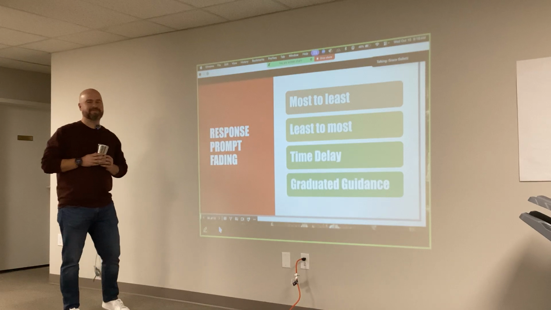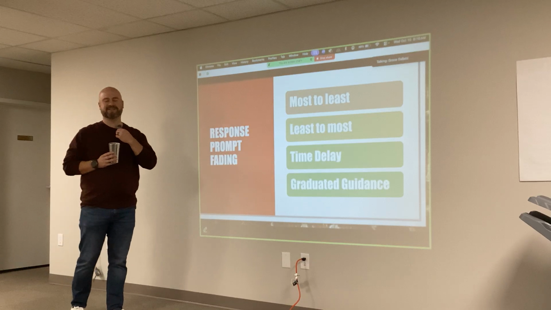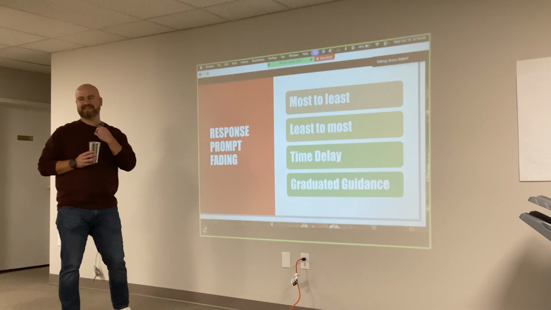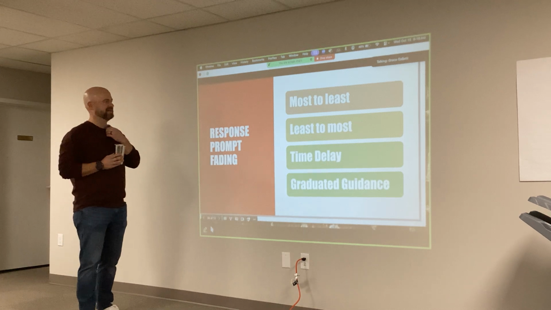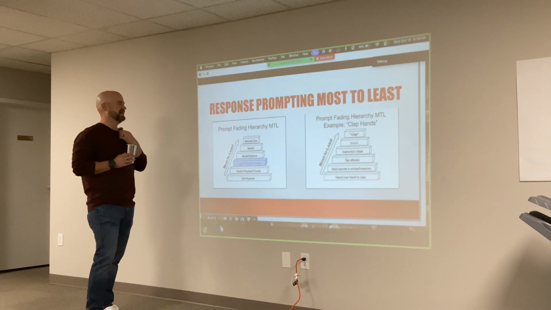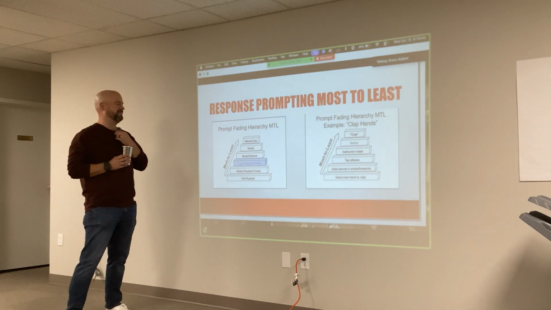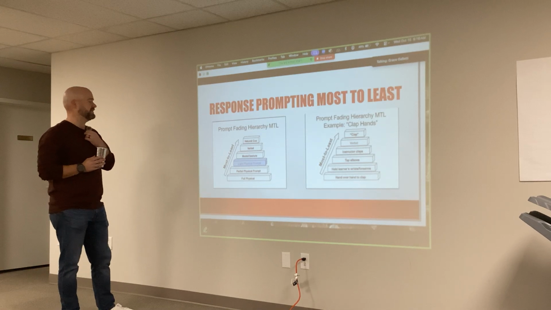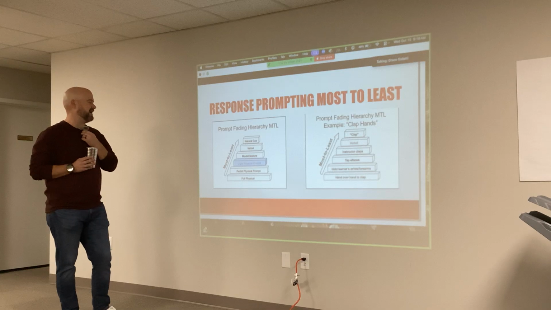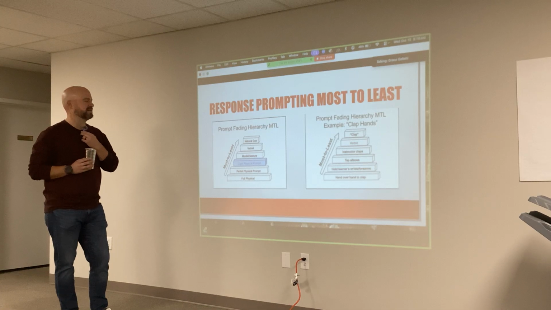So these are the four main types of response prompts that we're going to talk about. We're going to see most to least, least to most, a time delay prompt, and graduated guidance. So let's get into it. So the most to least prompting, and we're going to take a look at this pyramid. At the very bottom, we see a full physical prompt. And as we move up the pyramid, we see our prompts getting less and less intrusive.